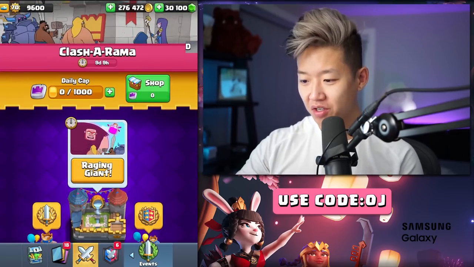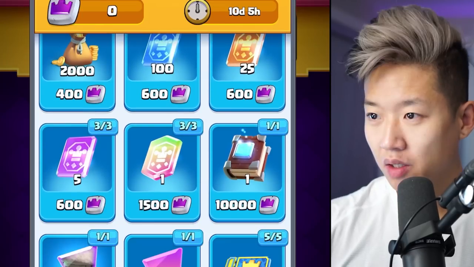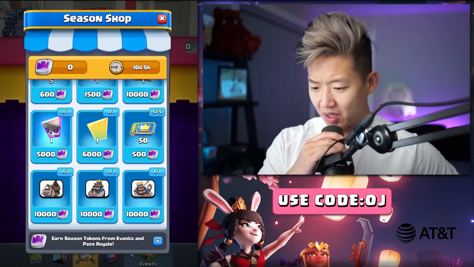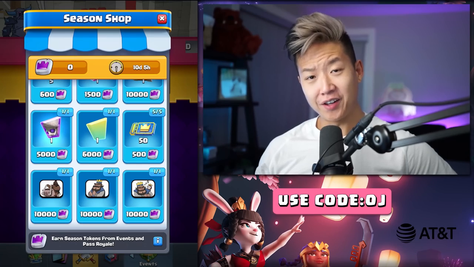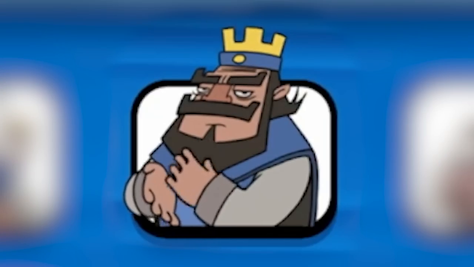What? This is a cool graphic for the events tab. I guess we're getting Knight, Mega Minion, and P.E.K.K.A. On my notes, it says the Season Shop is going to be a Book of Epics. I guess Skeleton Evolution is going to be the shard on the shop. Three Clash-O-Rama emotes finally coming to the game. Little alarm. Slow clap.